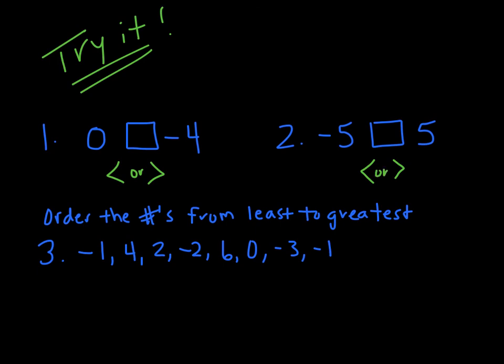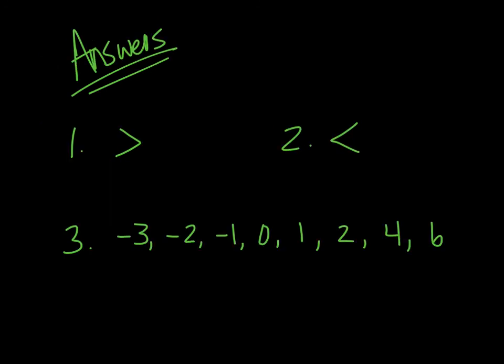And then for number 3, make sure that you put them on the number line so that you can figure out what order they're going, but they're from least to greatest. I made a little typo on there, so I fixed it. It used to be -1, but I realized there's a -1 over here, so I fixed it to a +1, just so you see the change. And then your answers will be on the next page. And here are the answers for numbers 1, 2, and 3.